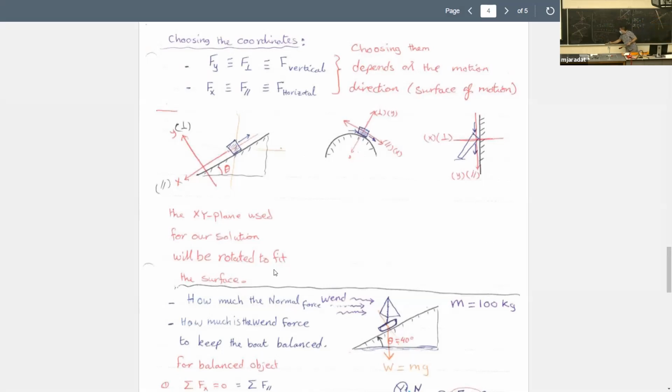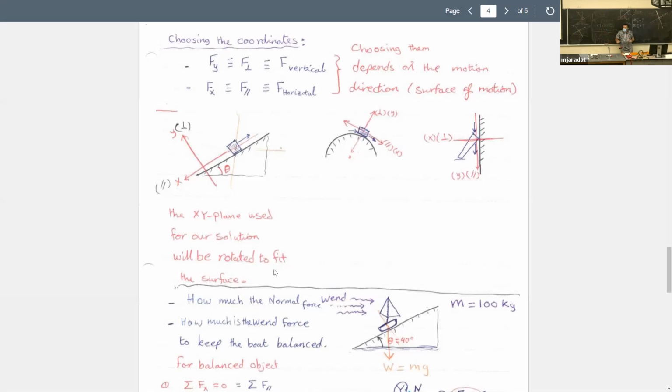This is the eraser. Now, this is stationary. How much is the total force on it? In the X direction, how much is the force? We don't have forces. In the Y direction, we have the weight and the normal. The total forces are 0. So this is a balanced case.